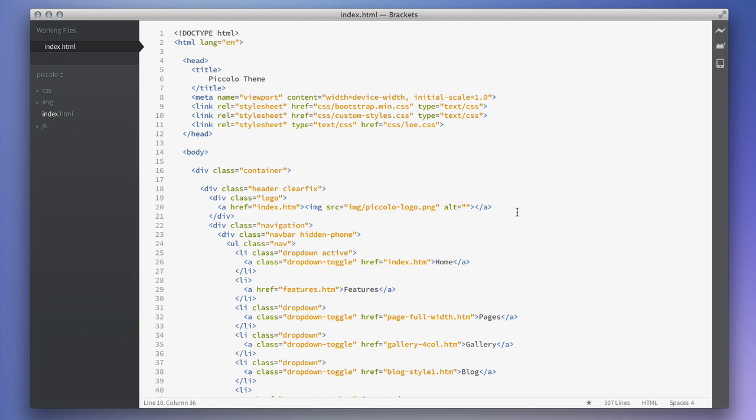Now we already have an awesome responsive design tool called Reflow, but it's particularly targeted at designers. For developers who are doing responsive design, you most of the time are going to need to hand edit, at a low level, your CSS. And you might have to be doing all these weird little tricks in order to get things to work. So the great thing about Brackets, it's built entirely in HTML, CSS, and JavaScript.